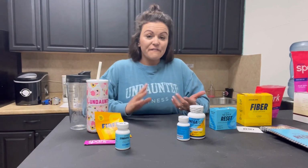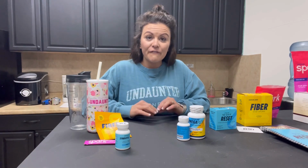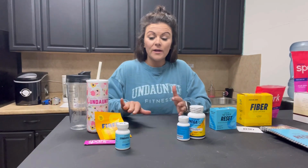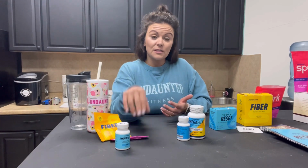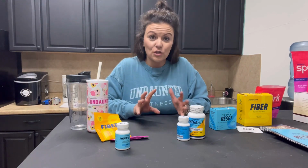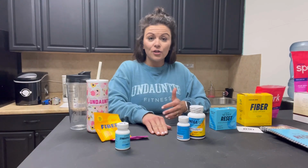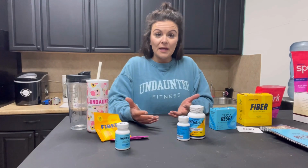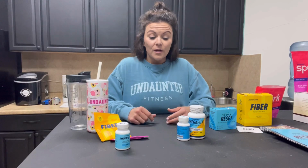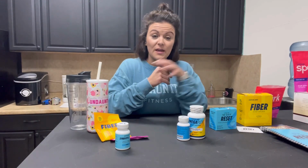If you have a very processed diet right now, you may not feel good the first 3 days because it is a detox. If you've been drinking a ton of caffeine, going down to 1 or 2 Sparks a day, you may start to feel like you may have a headache. You may get gassy. You may just not feel the best the first 3 days. Just stick to the routine, because once you get through that, you're gonna feel so much better. I've probably done 20 of these or maybe more, and every cleanse has been different for me. Sometimes it makes me gassy and then that clears up. Sometimes I feel my best on day 1 and it just gets better and better. Sometimes I just feel like I have a little headache. It depends on what your body needs, so it's gonna clean out all the bad stuff and get you ready for the next phase.